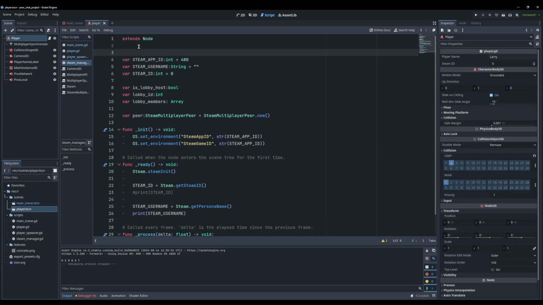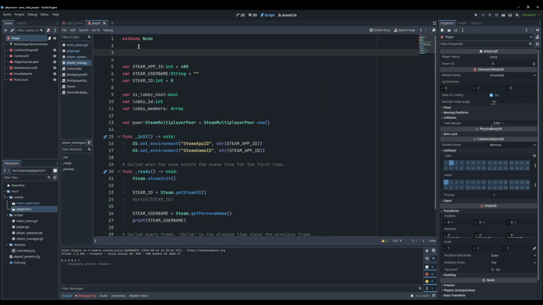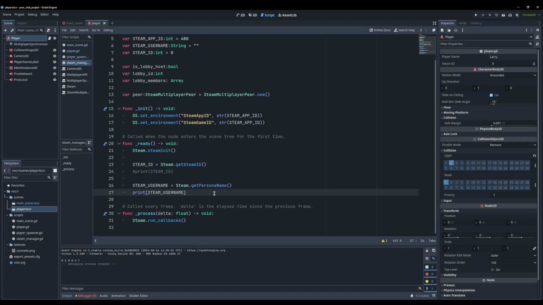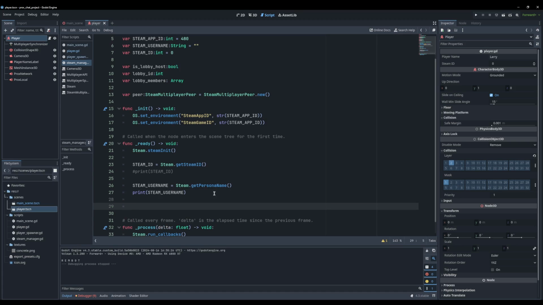So here we go. We're going to add a var, or actually it's a constant, packet read limit, int 32. And then we need to add in some signals. So we've got steam.lobby_joined.connect, on lobby joined.